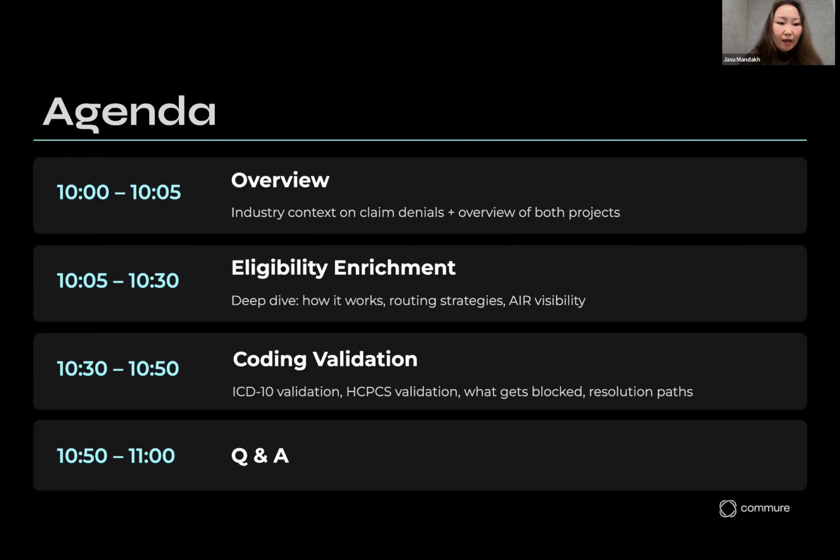All right. So in the agenda today, we'll have some overview and we have engineers, Ritesh and Elliot, joining to talk about eligibility and enrichment, what is enrichment and how it works, what are all of the insurance routing strategies that we have, how it shows on insights, and when the error shows up, how you should look at it and how you should deal with those claims. And I will be talking about the coding validations that we have recently introduced in our system and what's coming in that. And we have 10 minutes at the end for Q&A.